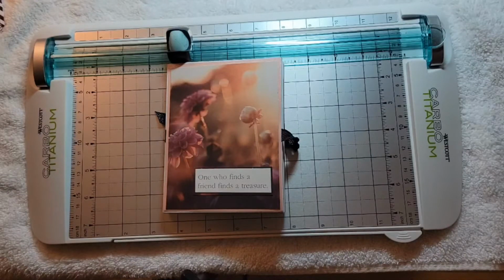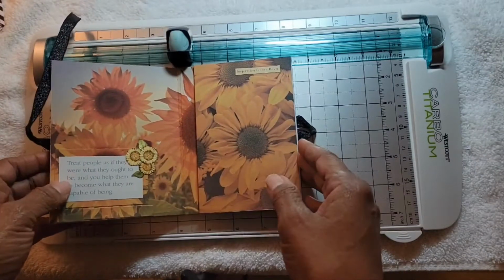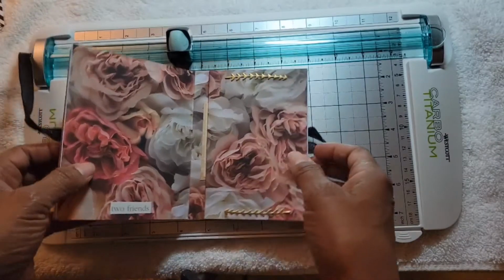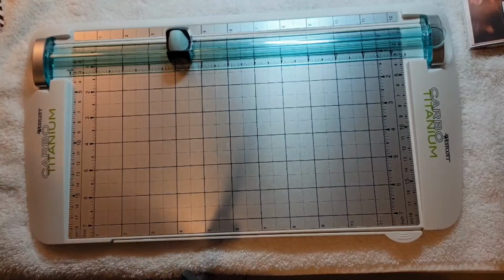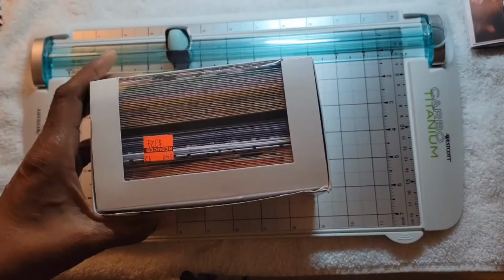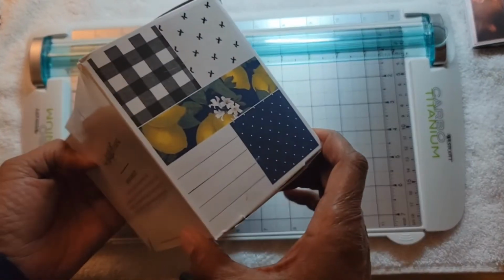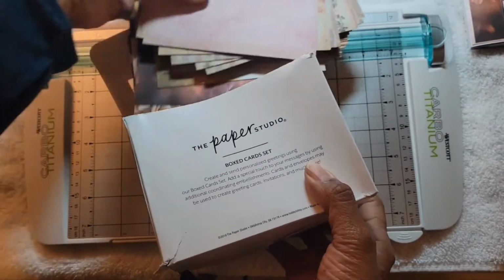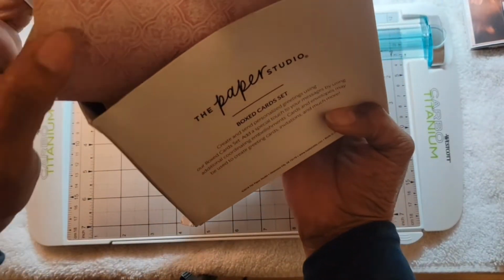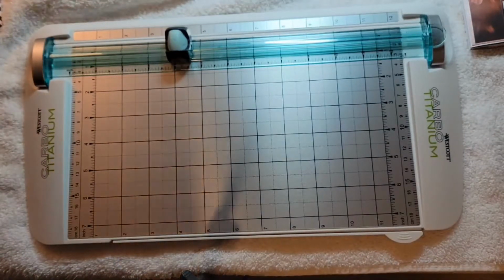So I am going to attempt to show how I am making these books that I made out of note card sets. I purchased this box of note cards from Hobby Lobby, $3.24 on clearance, and it came with 50 card sets. So I am going to show how I'm making these little books.